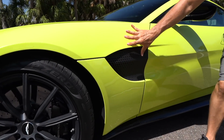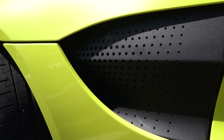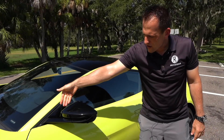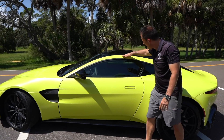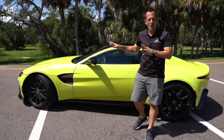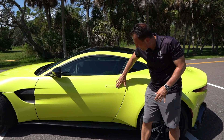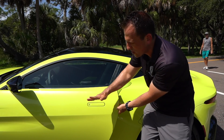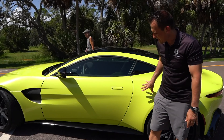As we go into the fender, one of my favorite parts is this actual functional vent — Victor will swing around and showcase how far it flares out there. Really, really super unique and super clean. You're going to have gloss black on your mirror caps and a gloss black roof. The lines of this vehicle, the way it just flows from one side to the other — it's almost like I want to hang this on my wall, like a piece of artwork. They went smart and went flat, flush with the door handles. You just pull like this and the door actually swings up and out like a swan.